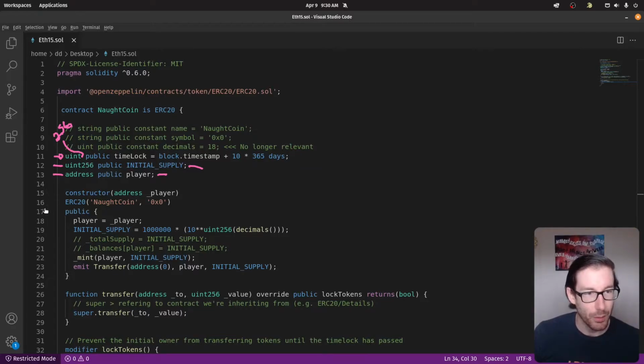So we have our state variables. Now we're going to go into our constructor. When running your constructor, specifically when you're inheriting from another contract, you can actually utilize their constructors as well. You can see that the ERC20 constructor that we're going to inherit from here is going to do two things. It's going to set the name of the coin, and it's also going to set the symbol of the coin. Our symbol is going to be 0x0, and you can see that being called out here in this comment. The symbol is going to be 0x0, the name is going to be not coin.